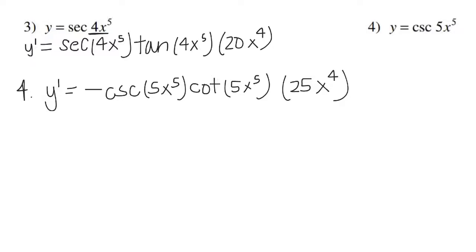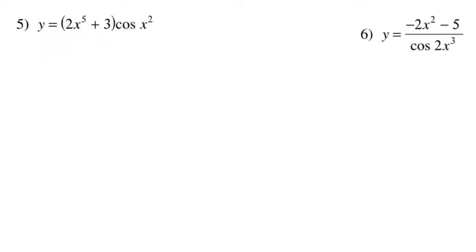Good? All right, last set of examples. Last one. Well, I lied. There's 2 more. Okay, now let's just look at them. What rules am I going to have to use here? Let's look at number 5. We've got this times this. So that's the product. So I'm going to have to do the product rule, right? Okay, so y'all give that a whirl. See what you can do.